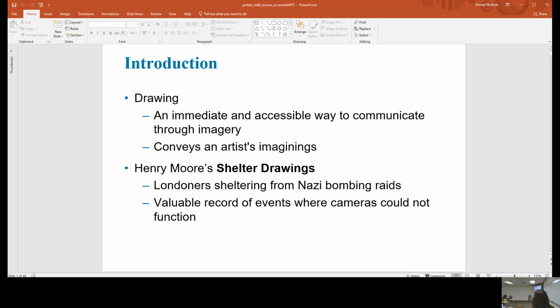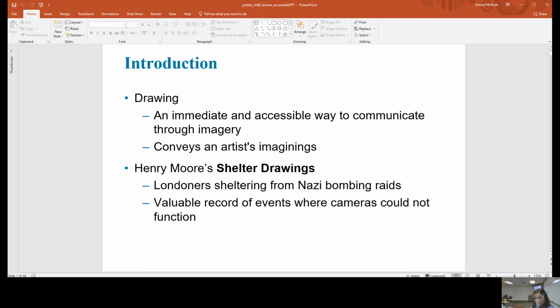But one example of an artwork that actually is a drawing that was the end product is Henry Moore's shelter drawings. Henry Moore used drawing during World War II as a means of recording things because the medium is so easily portable. You can literally carry it in your back pocket. It made it easy for him to record what he was seeing, specifically in the underground shelters during the bomb raids. You can't really take a canvas and paints in there with you. You're kind of moving pretty quickly when you're going to a bomb shelter.